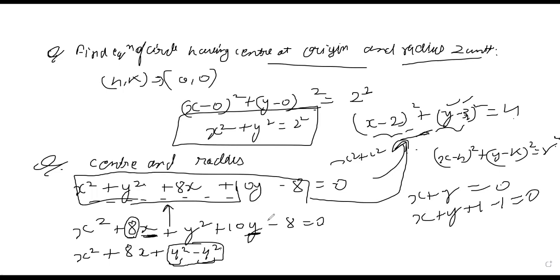So similarly we will apply here also, y square plus 10y plus, what will we do here? Coefficient of y is 10. What is half of 10? 5. So now we will add 5 square and subtract 5 square in this equation, minus 8 equals 0. Understood? So can I rub the upper part?